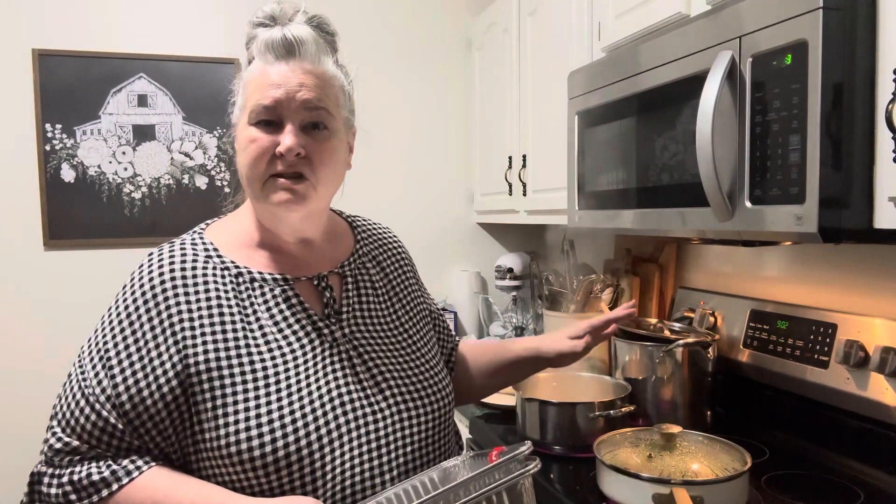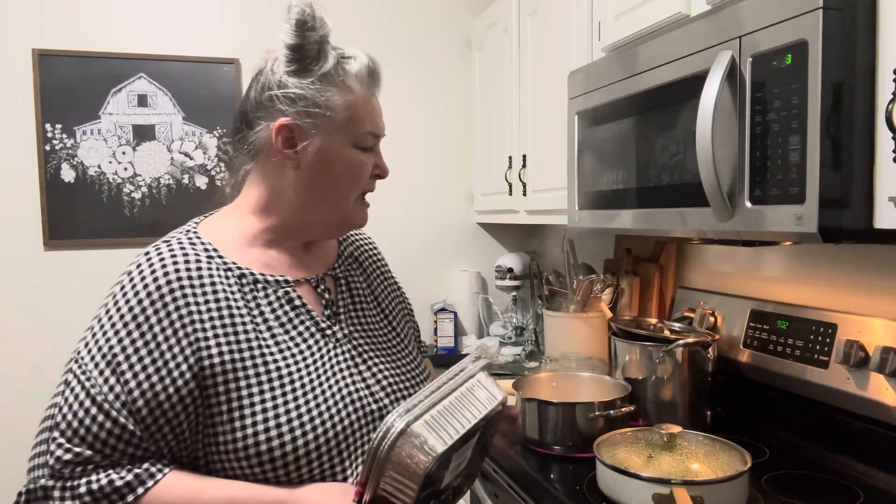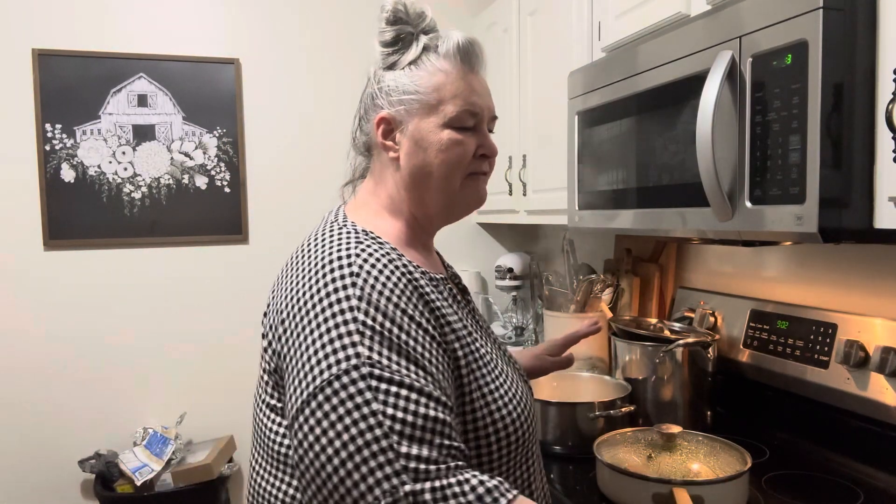I'm making a few casseroles, including a broccoli cheese and chicken casserole with cauliflower rice. My sister-in-law doesn't eat a lot of rice and pasta, so I'm trying to limit those. I've got cauliflower rice, broccoli florets, chicken pieces, and a little bit of Velveeta cheese melting. Then I will add some mushroom soup to it. I was going to chop some onion, but I think minced dried onion would be better — they'll soften up in the liquid.